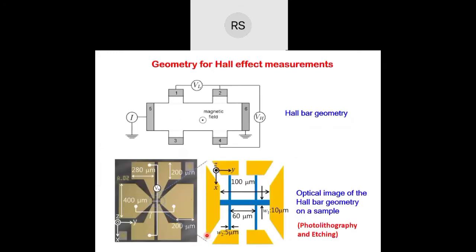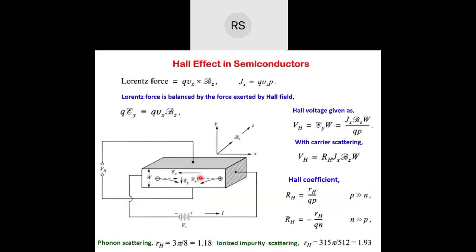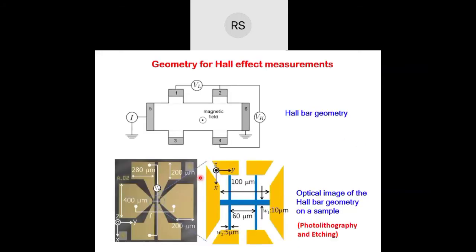So what I showed you was the schematic. Now I come to how it actually looks. There are various Hall measurement geometries. It is not so simple that you make contacts and you get the results. You have to put your sample into a proper shape. This is one of the shapes we call the Hall bar geometry, which is the most precise geometry for semiconductor thin films.